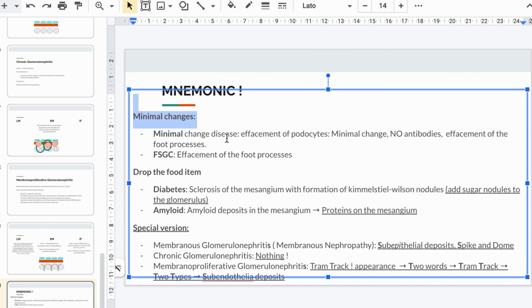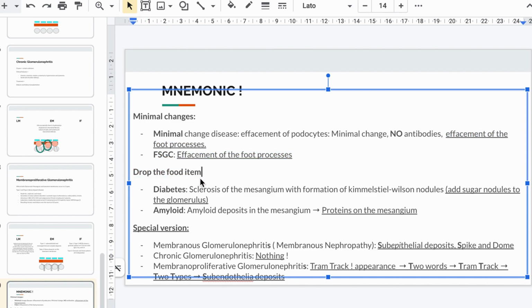The two diseases are minimal change disease, obviously, and also focal segmental glomerulosclerosis. What's going to happen in focal segmental glomerulosclerosis is that you can get effacement of the foot processes. So very minimal stuff here so far. And also over here, as you remember, minimal change disease means minimal change, no antibodies will be there on the glomerular basement membrane, mesangium. There'll be no antibodies at all, and there'll be effacement of the foot processes again. You're making very minimal changes.